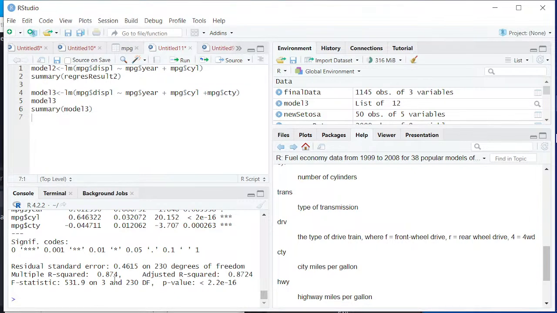Now, the third one, because we have generated another model by adding a third variable, that one has also jacked up the overall goodness of fit by some level as well. It has increased it. So, summarily, we now have 87.4% R squared for model 3. In this instance. So this is showing that this is interesting. And then, do we want to say whether this is significant or not? Yes, looking at this as well, again, it's significant. This is still less than 0.00000001.